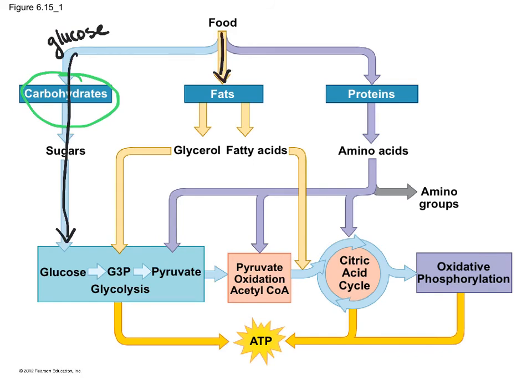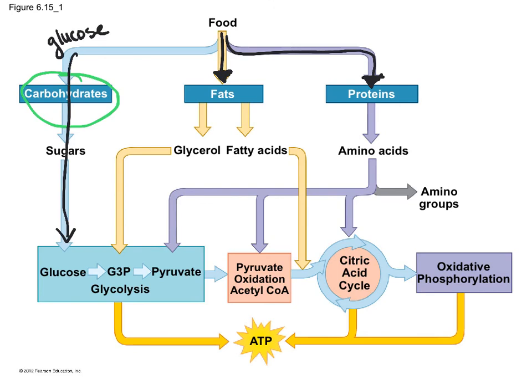Even though your body would really like to use glucose first, if there's no glucose present, if you've ever been on like a low carbohydrate diet, if there's no glucose present, you don't just die. You can also metabolize fats. Fats can be used to create energy. Proteins can be used to create energy. Although metabolizing fats and proteins doesn't produce nearly as much ATP as does metabolizing carbohydrates.